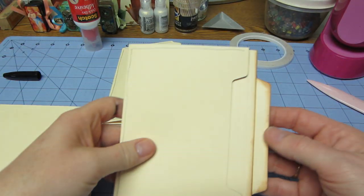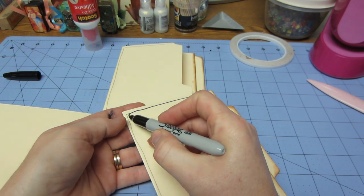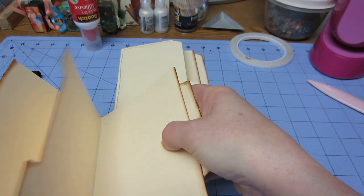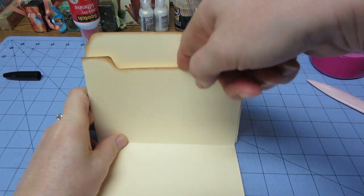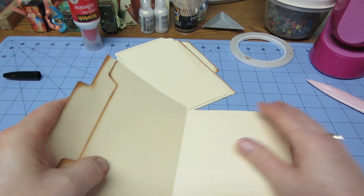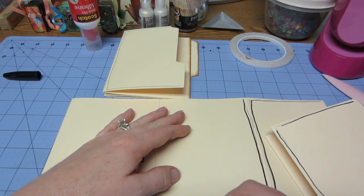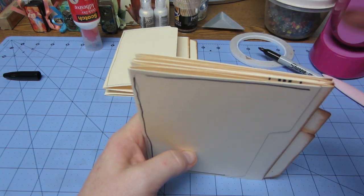Now take your middle tab — make sure you have your middle tab because you're going to go bottom, middle, top. It's those three sides with glue for the side-loading pocket. Adhere that, making sure you keep your spine even, and you create that side pocket. So your glue is on the inside and you create that pocket — all this is connected. Now make this top-loading pocket: put your glue here and here, just the L-shape, fold that over, and that becomes another top-loading pocket.